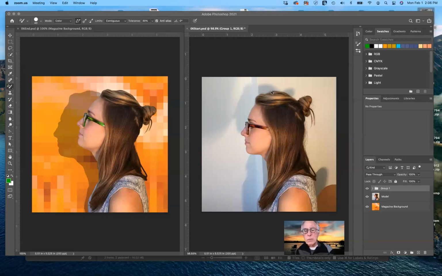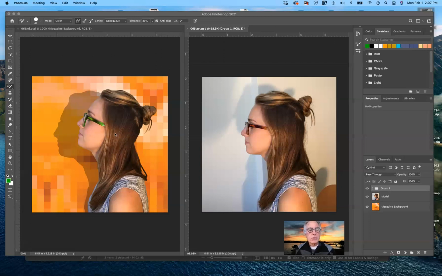The tool that I'll be showing you is really, really good for isolating images like this, people with hair with subtle little strands that you want to keep. In addition to that, if you have animals like lions or dogs or cats with fur, or maybe trees and grass, with subtle intricacies that you want to maintain, that would be very difficult to isolate using the other tools that we've covered so far. So that's what we're going to do.